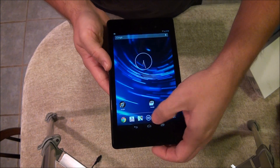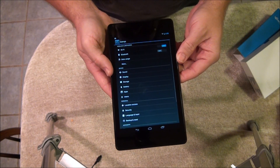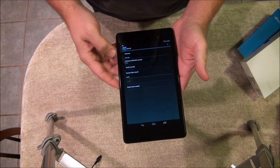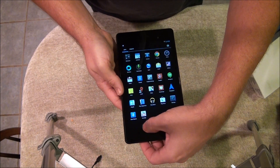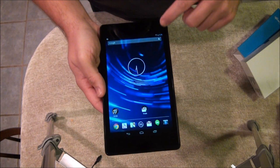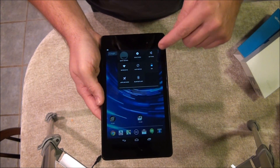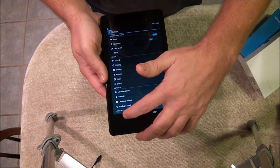You can go to settings — I always turn off all that extra sound stuff, but that's each individual person's preference, so now you don't hear all that clicking sound. You can also drag down from up here to get to some of your quick settings: turn on wireless, airplane mode, check your battery status, or tap the settings icon to go to the full settings.